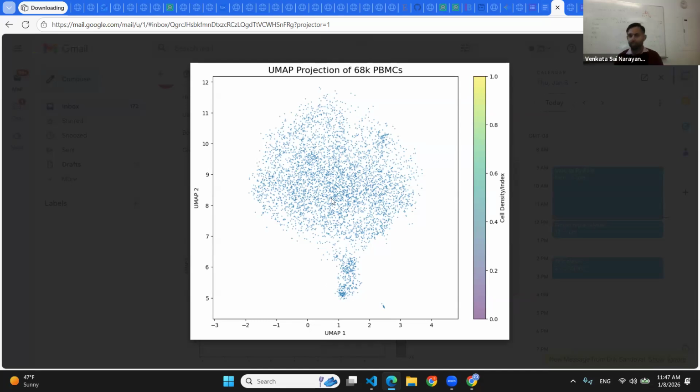Sorry? It has 5,000 genes. Yeah, this has only 5,000 genes, so that's maybe one reason. But honestly, you probably should see three clusters even with 5,000 genes. I think we'll have to just play around with the parameters of the UMAP, like the number of neighbors and these sort of things. And if you play around with them, you can make this slightly more pretty.